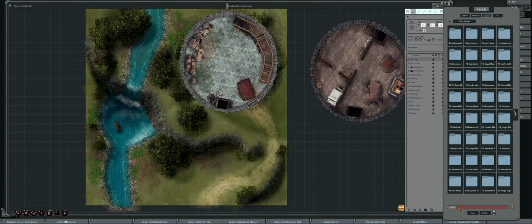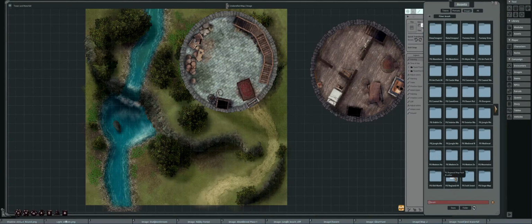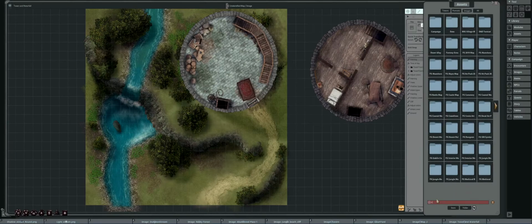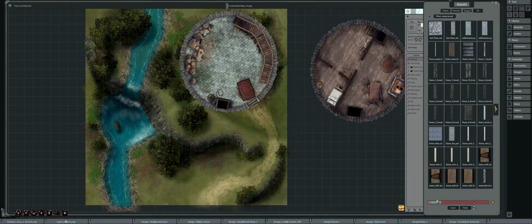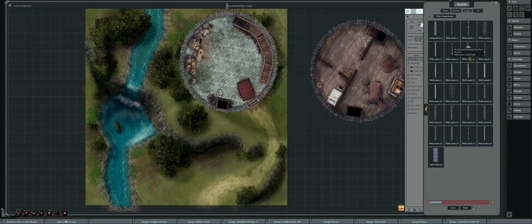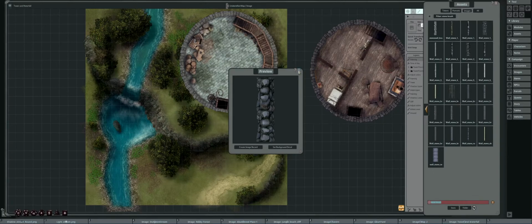Now I can narrow that down even further. So that's like a tag, even though it's included in the actual file name itself. What it will actually do is go through that entire system and look for those tags that are included in the name, for a little bit more of a concise way of doing that. So let's say, for example, I look up stone brush, and then we're going to have all of the different brushes that are specific to anything that is tagged with stone. So it could be walls or walkways and so on and so forth.